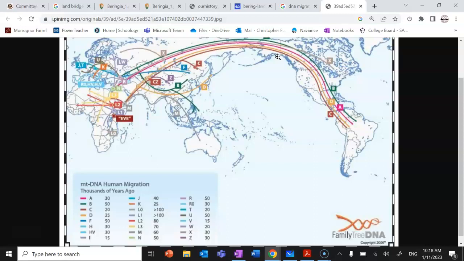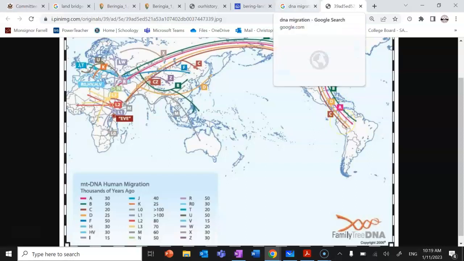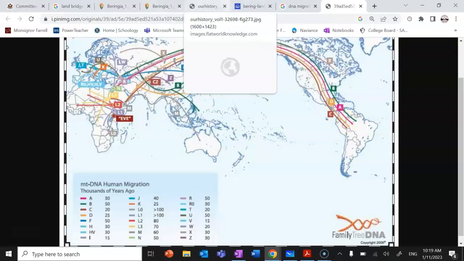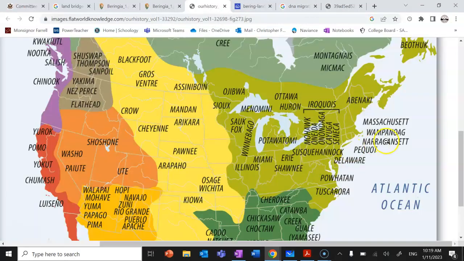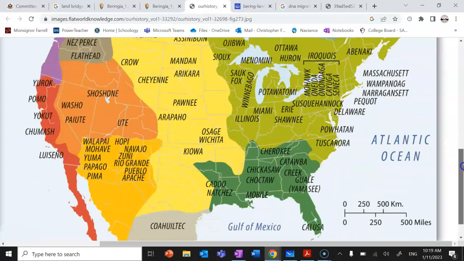It was not something that was there for a day. It was something that was there for some thousands of years. We also think that those migrations took place several times. So several different groups came down from Asia in different times. And so you can see here you've got probably 4 or 5 different migrations. Now, they settle in this new land, the Americas, and in North America, they settled in different spots here.